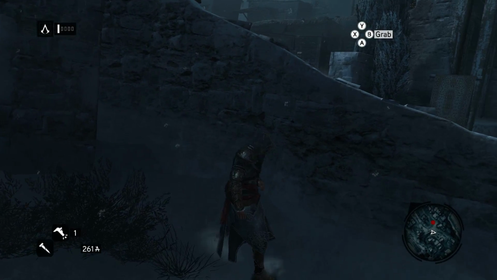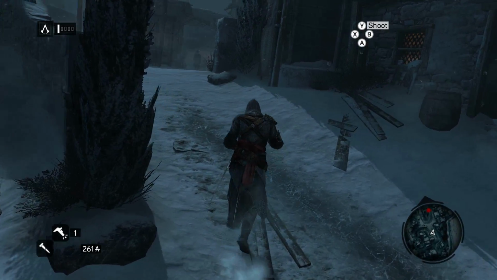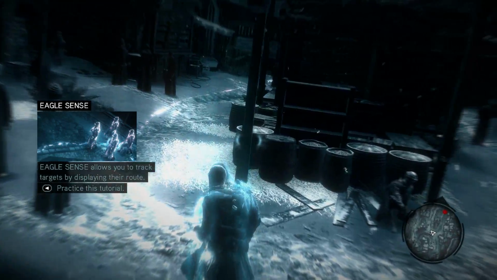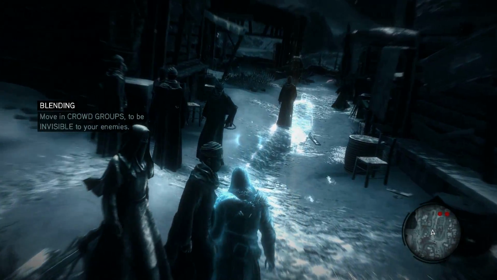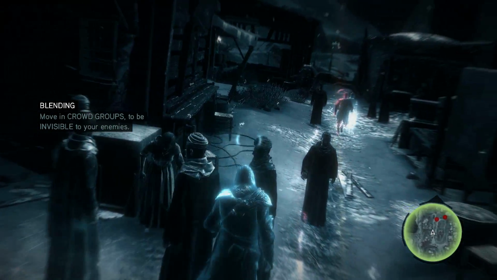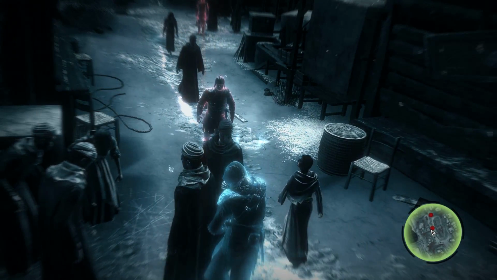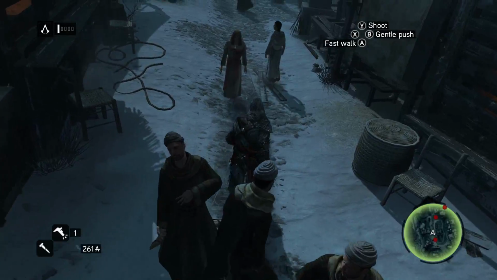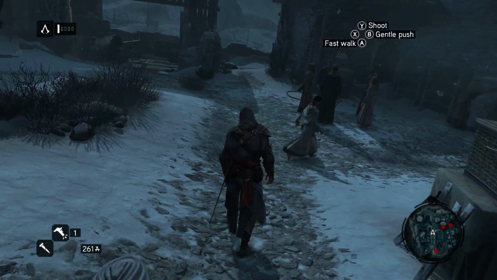And apparently I cannot jump up on any of this. Maybe I can't jump at all in this section. We can hide in groups. So right now I think I'm hidden. Oops. Didn't mean to kill a civilian. That was not my goal. I was thinking I would turn around and assassinate the other guy.